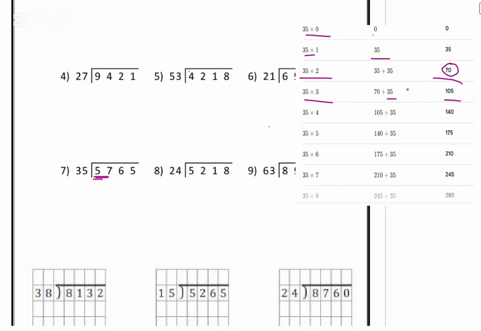And let's start. We ask ourselves, 35 times what? We get 57. Or if it's not exactly, we can say, what is the closest number to 57 that is less than 57, which we get when we multiply 35 by it? So it's going to be number 1 actually. Why? Because 57 is here between 35 and 70, and you can say, oh yeah, because 1 is the number I multiply by this divisor, which is 35, I get a number less than 57. So 57 is here. So yes, it's going to be 1.